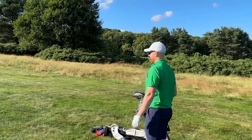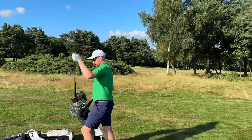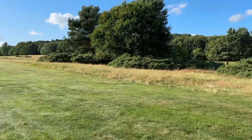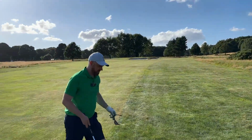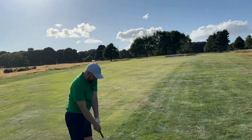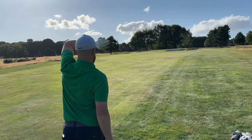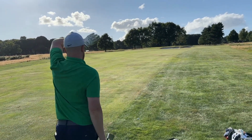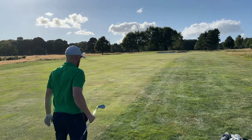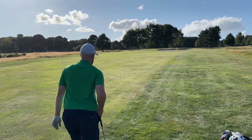I was saying this to one of my friends, when I'm thinking more about distances and wind, I play better golf because I don't think about my swing. Yeah, and I wonder whether having that instant distance makes you think about the wrong things. You're thinking more about technique than wind and basics. What are you thinking, Gary? About 110 uphill into the wind? So I'm thinking probably a wedge or an easy 9. Yeah, I'm going to go 9.